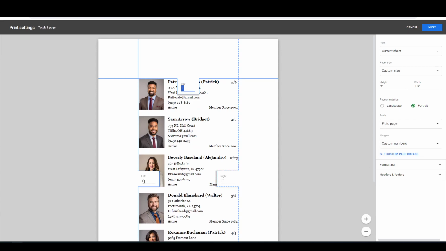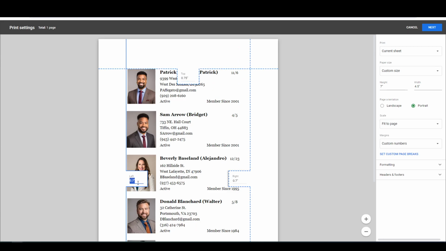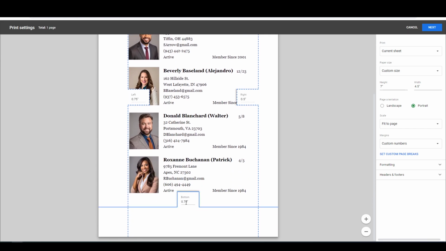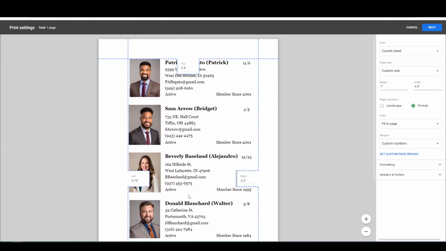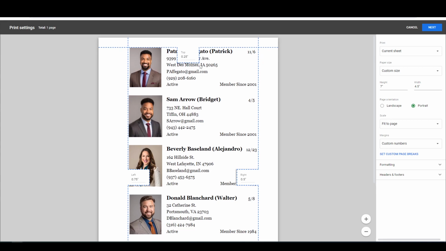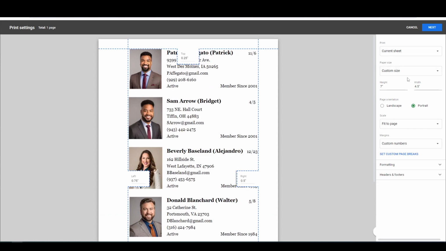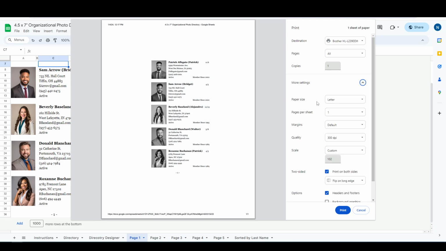Let's do custom margins. And you'll see here, we'll start with normal, do custom. I believe I had this at 0.75. I had this right one at 0.5. The top one at 0.5. The bottom one, that can be 0.5 as well, or 0.25, whatever you need it to be, you can change it. So maybe you want these to be 0.25. Good to go. Next, you will hit the next button, printer.